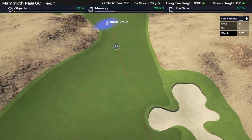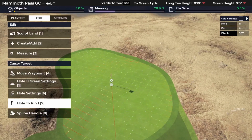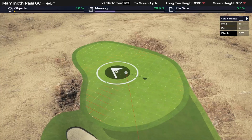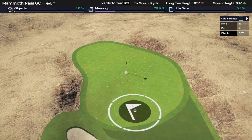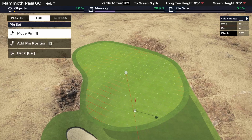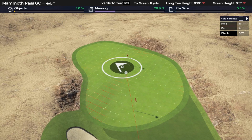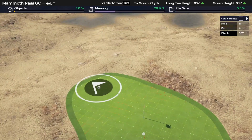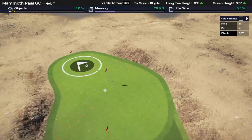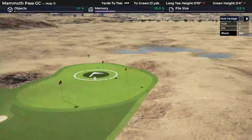Okay, so I'm kind of liking that. Let's go ahead and set up some pin positions. Pin 1, let's take that front left. I'll always try to alternate pin positions as much as possible, but 2 kind of in the middle here. 3 back, and 4 kind of middle right.